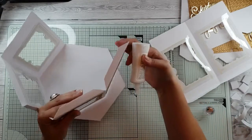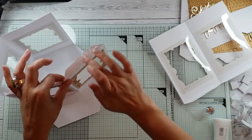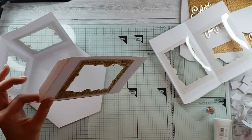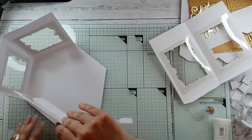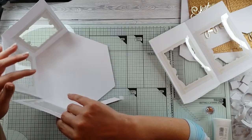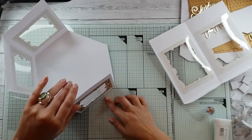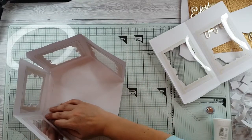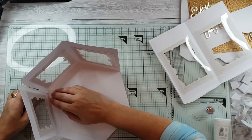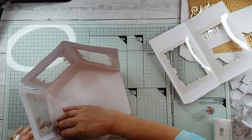But yes, if you've not seen me put this together, then we are putting glue on the bottom panels. We're always using glue. We're never, ever using tape for this. We're just spreading it up to the edges to make sure it's completely covered and going to stick. We're not sticking the side panels together until the end. Do you remember? It is actually much easier, because these are big, substantial panels, and it is much better to put these together at the end. So again, I'm just going around making sure these are really stuck.